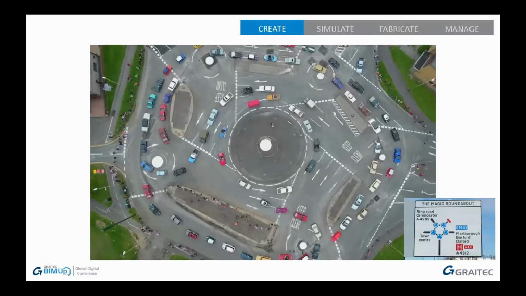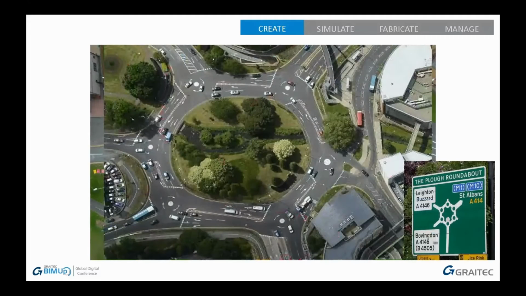Anyone been here? This is the magic roundabout. There's 2 I know of in the UK. This one is in Swindon, and it's a bit odd. You drive anti-clockwise around the main island. And the other one that I've been to is the one in Hemel Hempstead. You travel around the central island in both directions, so you can either go anti-clockwise or you can go clockwise. It feels very, very weird. You'll be pleased to know this class is not doing anything like that either.